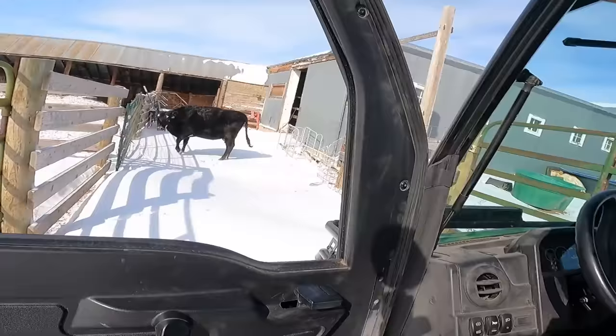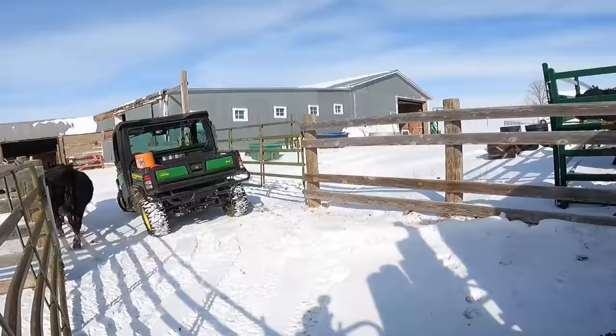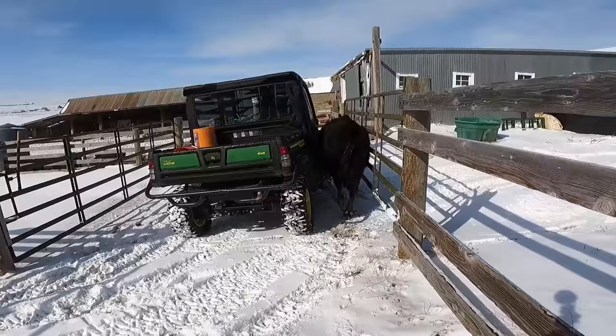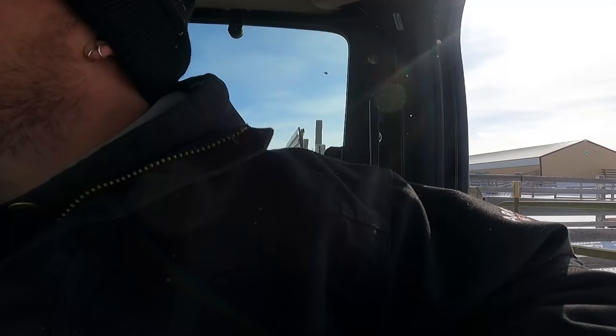Okay, that's as far as we're going to be able to go with the gator. Now, I want to hold her up in this area so that she can't leave and she's stuck here with us. Hey. No, mama. Hey, turn around. I don't know if you'll fit through there. I know I lied, I said we were done with the gator, but we're gonna see if we can't get her to go a little farther. If I can get her up in the barn, problem is I'm not sure I can keep her there. But we'll try. Come on, girly.